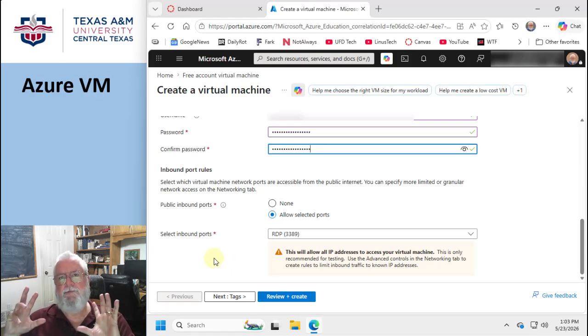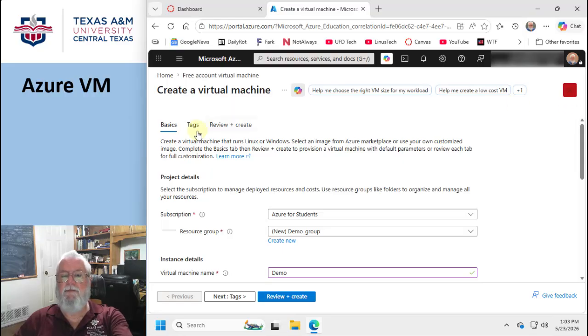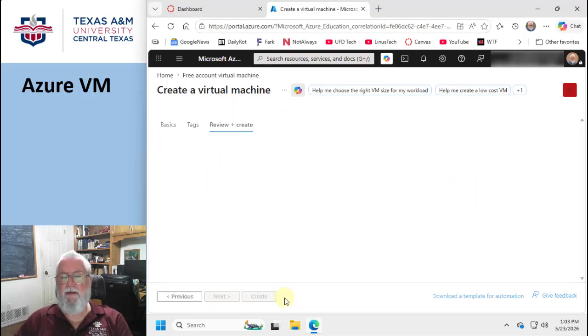Remote desktop allows you to sit at your machine and click on something and your browser pops open and presto changeo, you've now got a configured machine running inside your computer. A full desktop scenario. So kind of ignore their warning here. And I could go through all of the little things here about the disk size and all the rest of that stuff. I'm not gonna. I'm just gonna say create. And it takes a couple seconds.